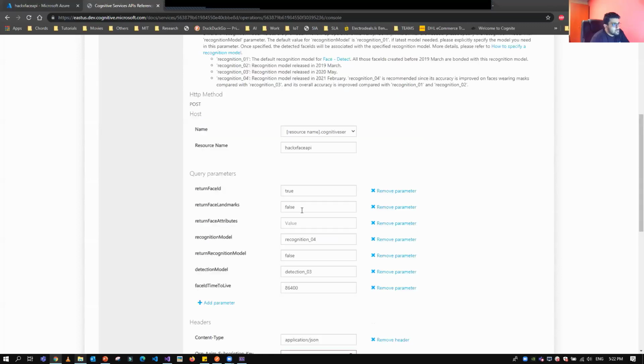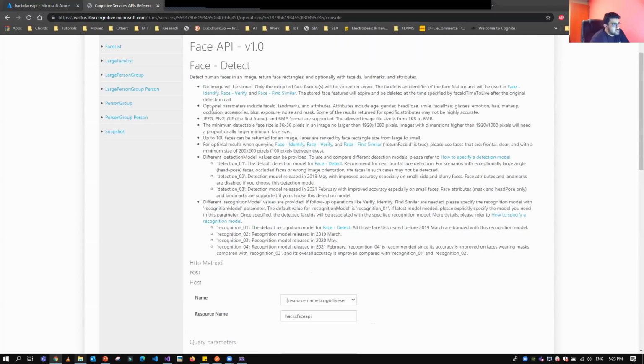Okay, we will create it, keep it false. Face attributes. So here you can see that there are optional parameters include face ID, landmarks, and attributes. Right? So attributes include age, gender, smile, facial hair, likewise. So you can get that information through this attribute.